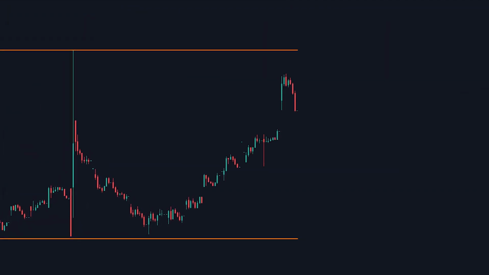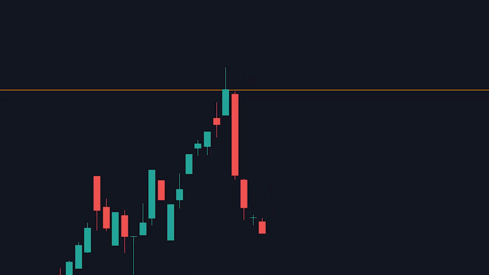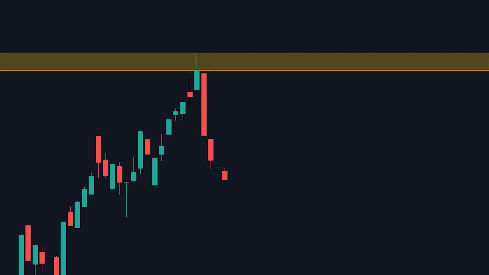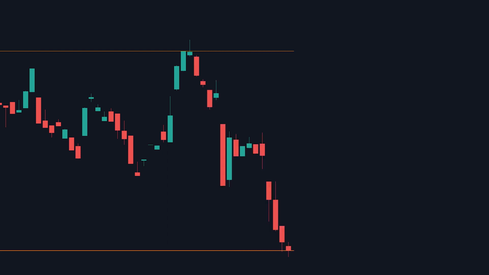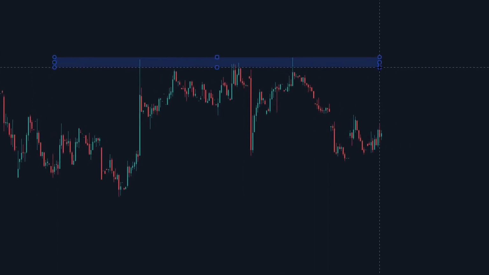Price action is always volatile, and it won't always respect your lines to the T. Sometimes price will break your resistance or support and do a false breakout. It doesn't necessarily mean that that level isn't working, it just rejected the general area. Believe it or not, you can actually use this to your advantage, as if price does a false breakout to your resistance, you can have a pretty good idea that it will reject downwards to your near support, considering it's showing weakness. This is exactly why I like using zones sometimes.